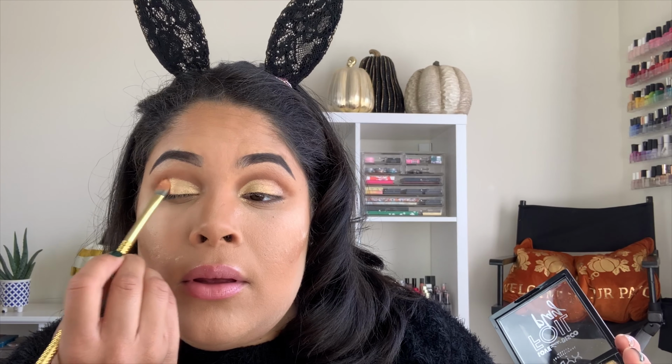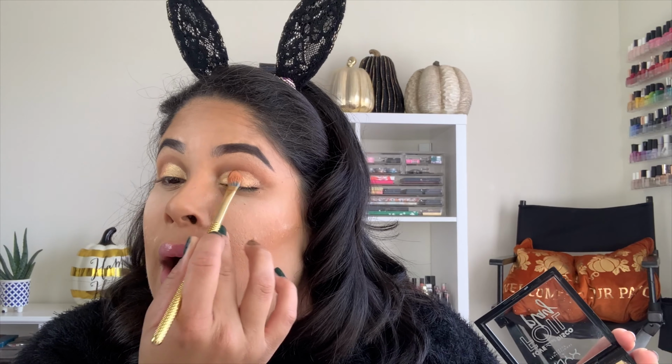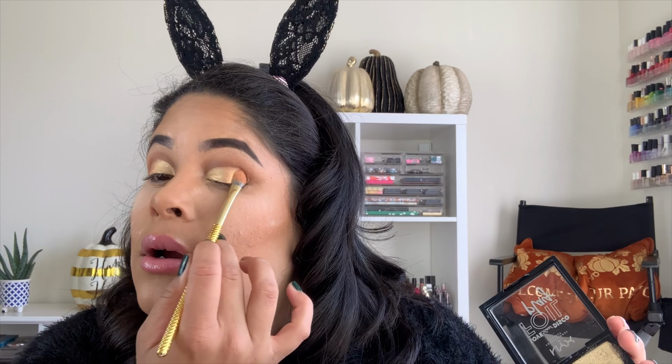I just apply it with my fingers. This is really, I like this. I'm glad that I got this. I was scared a little bit at first, because things didn't work out last time with the Halloween collection. Didn't work out, but this right here, NYX, hey, you did an amazing job.